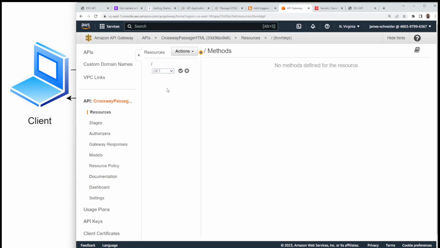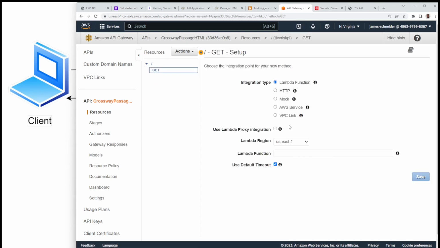This is going to be a GET, HTTP GET endpoint. We're just going to leave it as is.